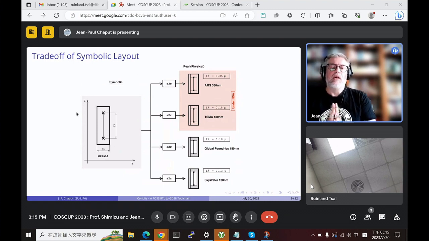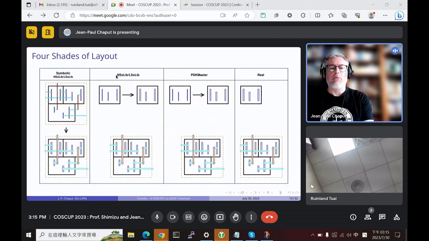Unfortunately, this symbolic approach is no longer working for deeper nodes because of a difference of the shrinking rate between the active area, meaning the transistors, and the wiring, that is the metal wires that connect the standard cells between them. So we have developed some hybrid approaches.